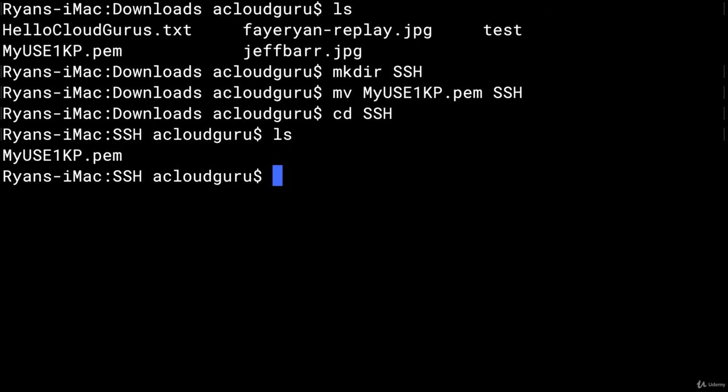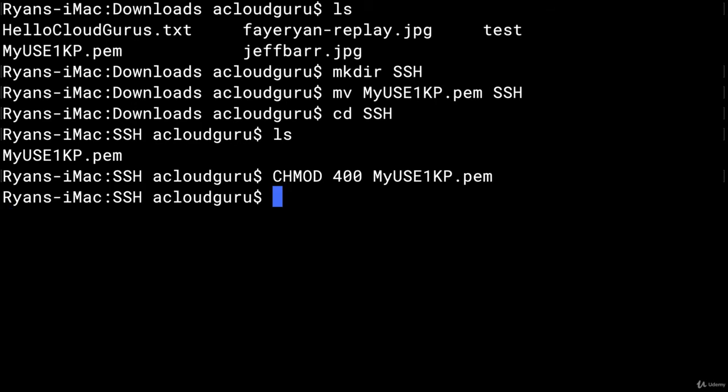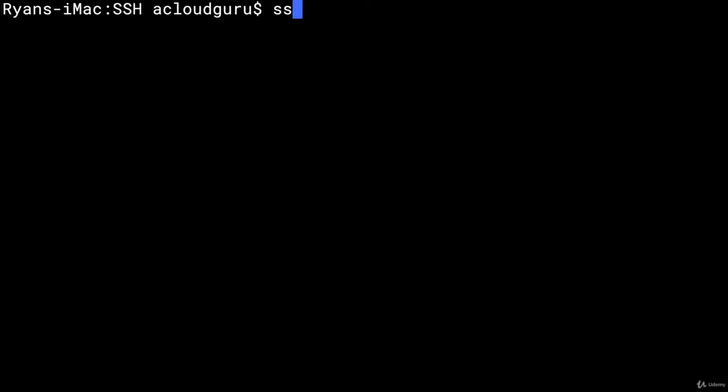Now what I'm going to do is change the permissions. I'm going to type chmod, and then 400, and then my US East 1 key pair, and you can hit tab, by the way, that's how it will autofill. And that has just changed the permissions to lock my key down. Then I'm going to clear the screen, and we're going to type ssh, and then ec2-user, and then @ and then we need to paste our IP address in there, and then we need to do -i, and then it was called my US East 1 key pair.